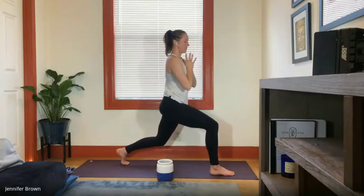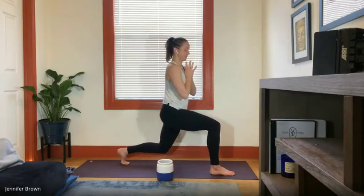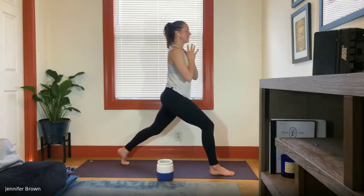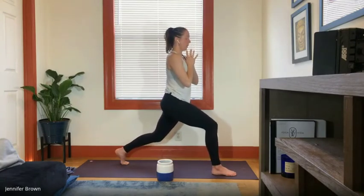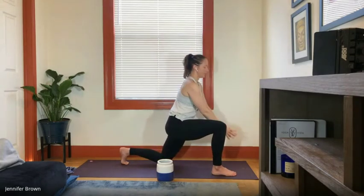Inhale, rise back up. Nice, three more. Exhale, lower down. Inhale, rise up. Last two. And then on the last one, lower the knee all the way down to the floor. Nice, and then go ahead, release the hands down to the floor.